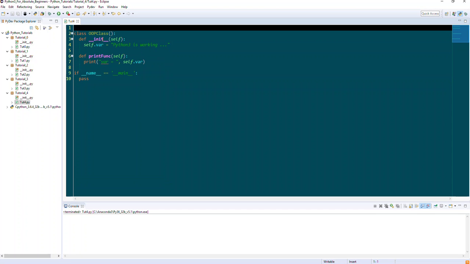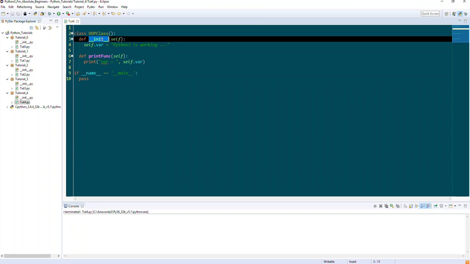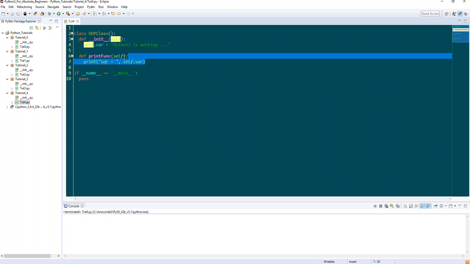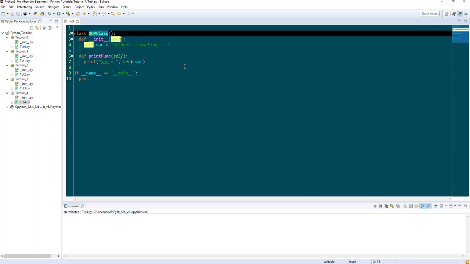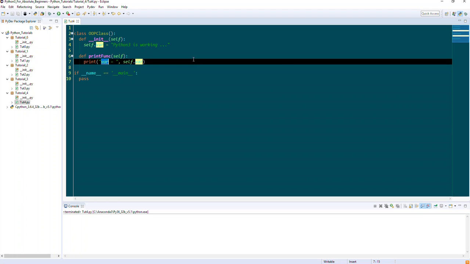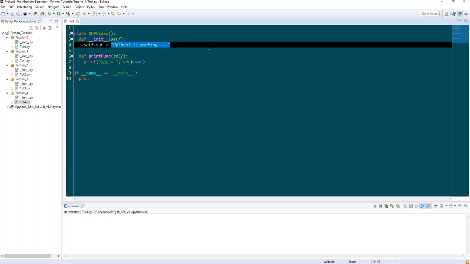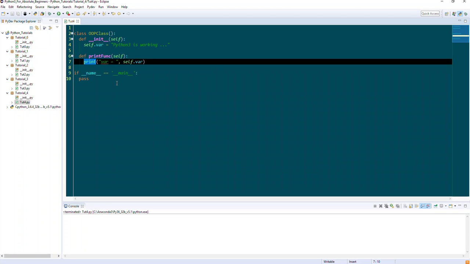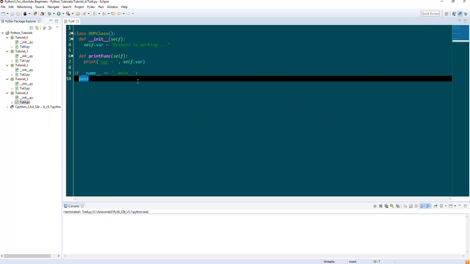So we have declared two functions, the init function. Remember, this is the constructor, with two underscores as prefix and suffix of init. I've declared the variable with the keyword self, so it is visible inside the namespace of the whoop class. And I have a print function which prints the value of self var, which is now a string data type, because after the assignment equal sign we have a string in double quotes, and printing with the variable called file.